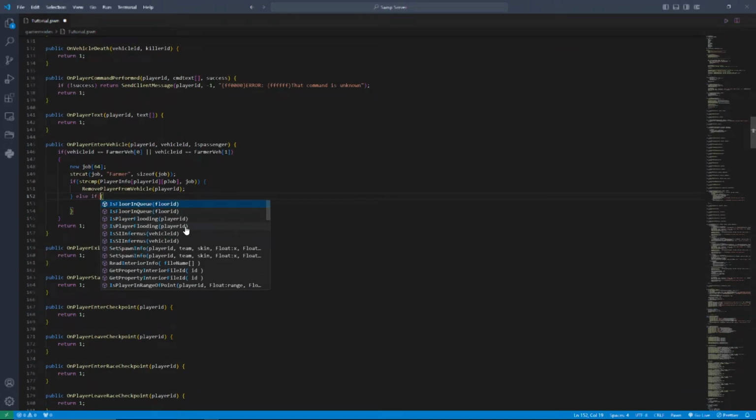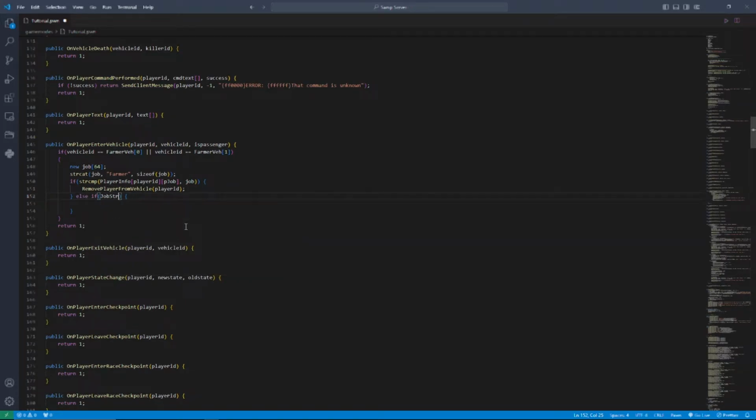If the player is farmer and his job stage is 0, we'll create markers to show him the path.